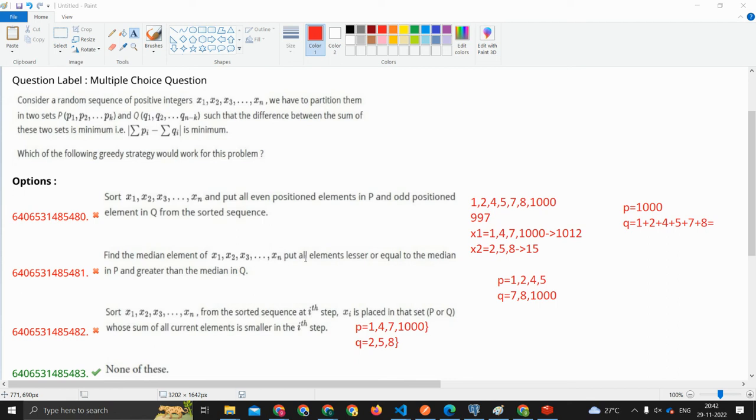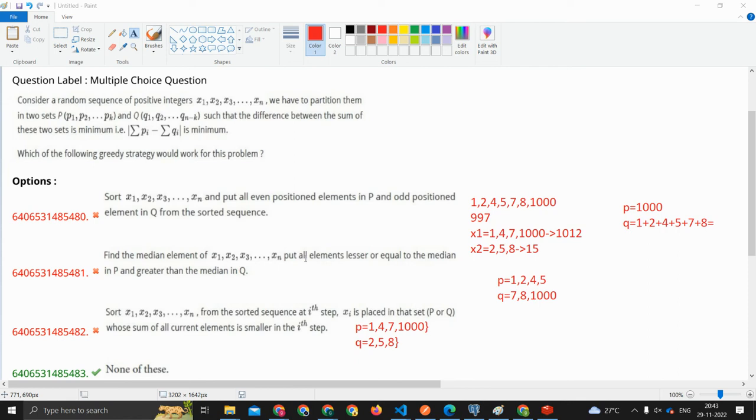Yeah, I think for this problem, if you think it that way, you'll see that this problem is not at all solvable with a greedy strategy, and what we have been given is all greedy strategies. So that possibly is one approach to solve this one. You can just say none of these. So where do you come up with this point? I'm not from a technical background, so I'm just asking, how could we tell whether a problem can be solved using a greedy approach or not? Yeah, I'm telling that now.